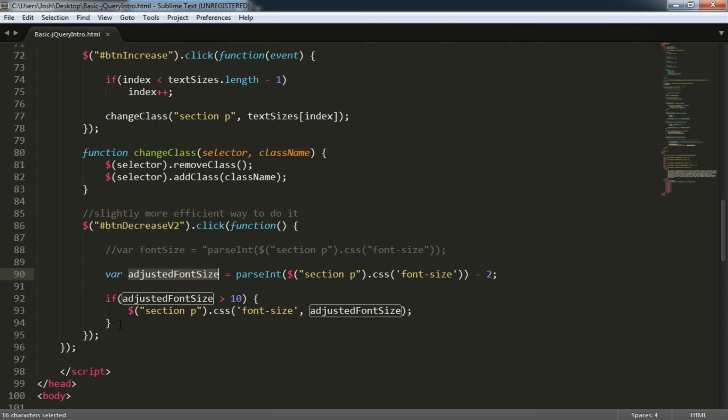So take some time and study the code a little bit. Make sure that it makes sense, that you understand what is happening here. If it doesn't, then spend a little bit of time. Pull some of the pieces out and call individual functions and log things to the console to see what values these functions are returning and the selectors are returning, so that you can see what's going on.